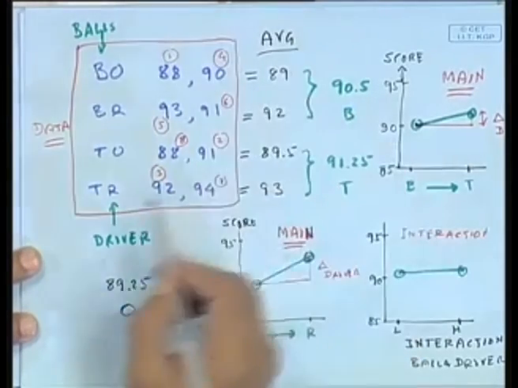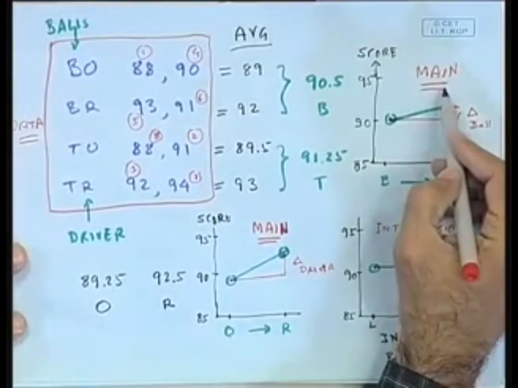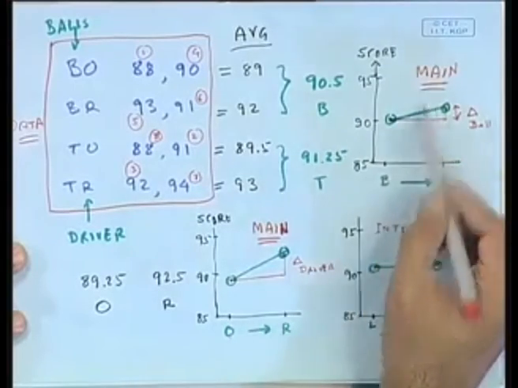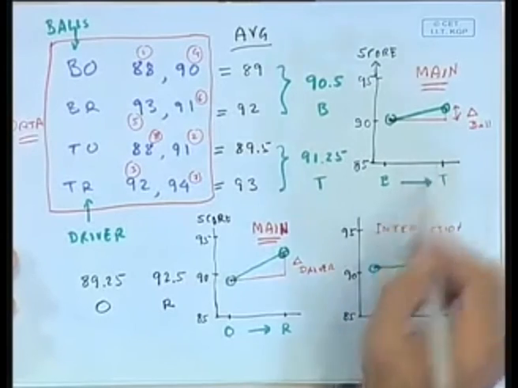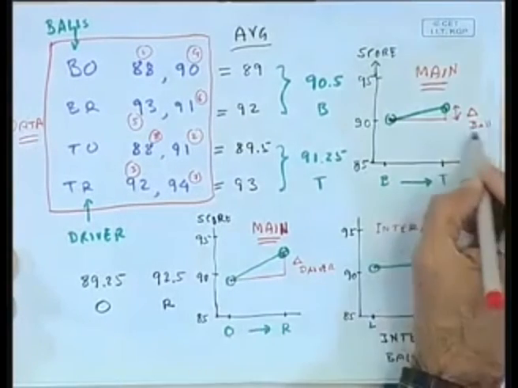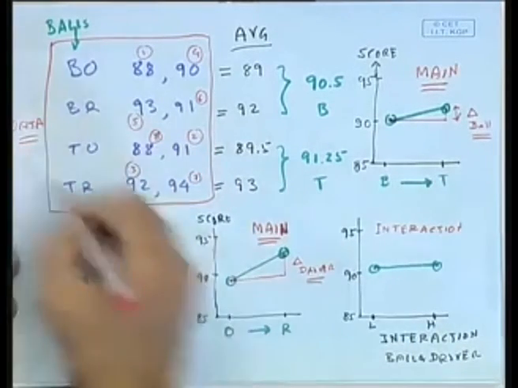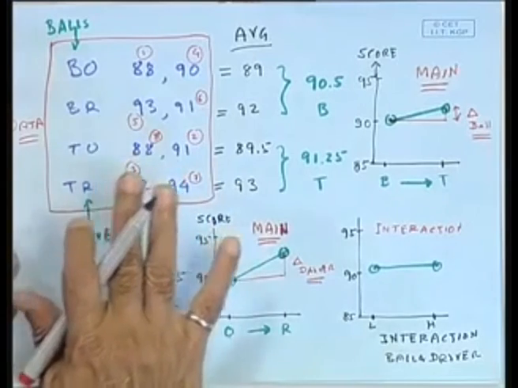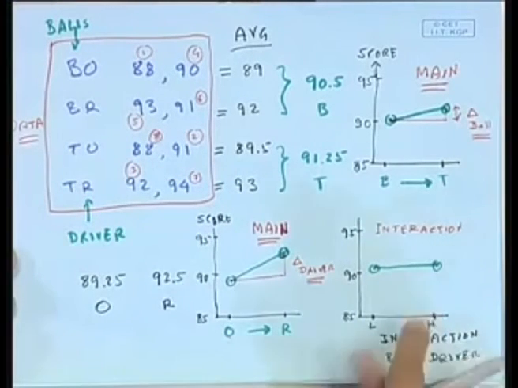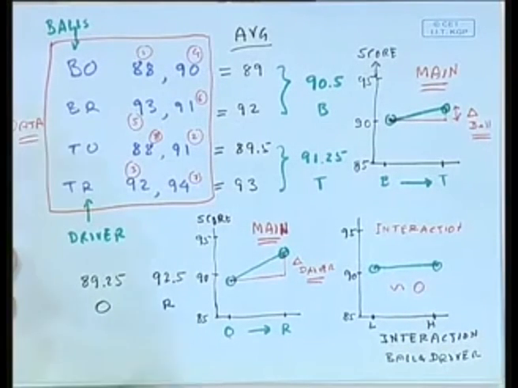Once I have these, because of the particular structure of this matrix here, I am able to find my main effects, the two main effects. One is for ball type, and the other is for the driver. So, I have got the effect of the ball and the effect of the driver. Both I have pulled out of the same data. And not just this, I have also found the interaction. In fact, it turns out this system has very little interaction. This is close to zero. That means there is no interaction between these two.